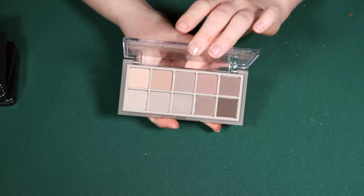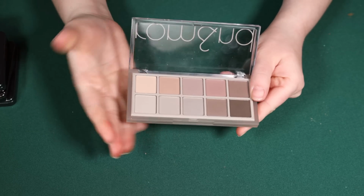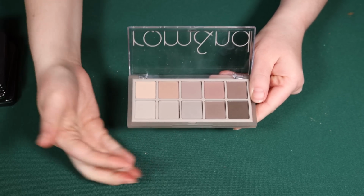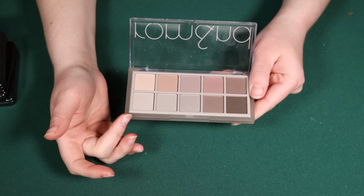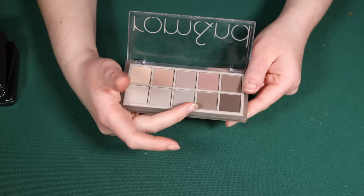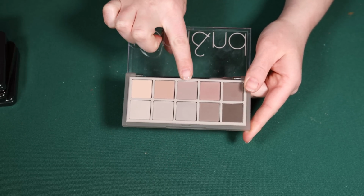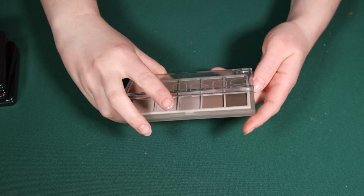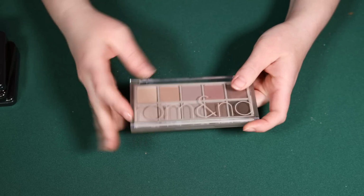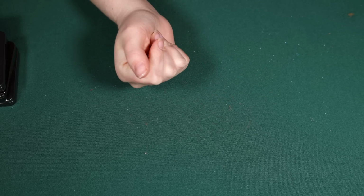I actually wish, even though I knew what I was getting into with this palette, I still don't think I knew I was getting into something this cool toned. I mean, with a lack of variety, I should say. These three shades look very, very similar and will look so similar on the eyes. And then these two shades do too. And even these two shades next to each other might be pretty similar once on the eye. So in general, I think they could have given us more variety with this one. But I still will be keeping it for that upcoming video, because I've been testing it and I don't think the formula is bad at all.